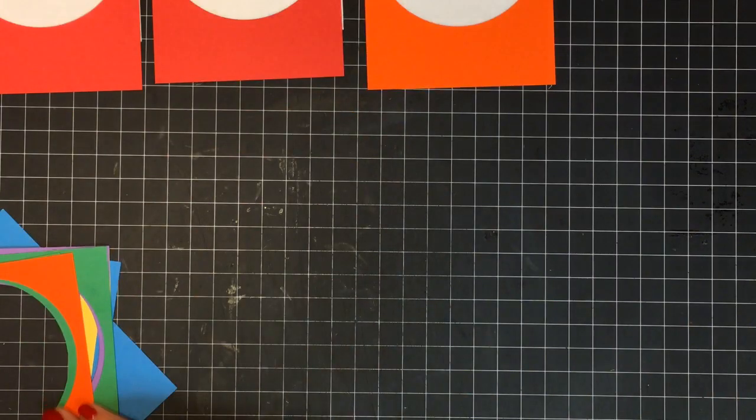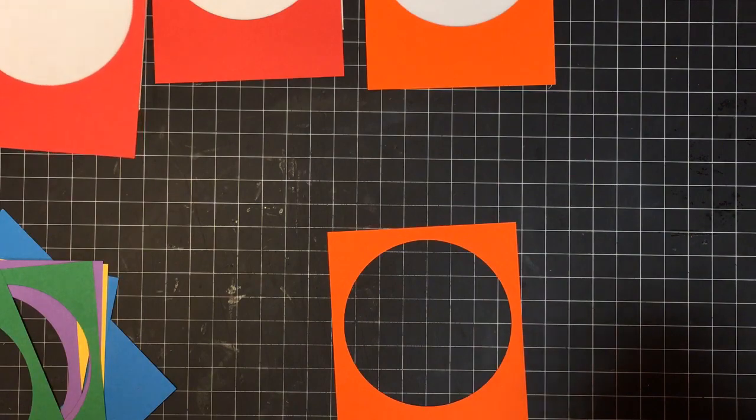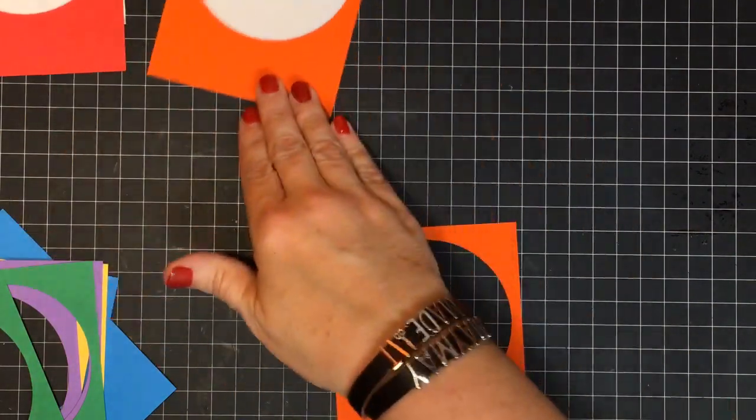Got big news. You know what I'm going to do? To save time, I'm going to do one of each color on camera, and then you guys can do the same thing off camera. That way we'll save a little time. Then you'll get your 12 cards. So one of each color.